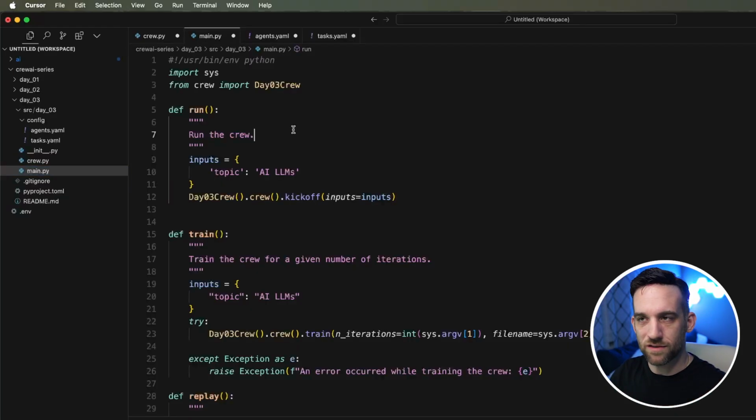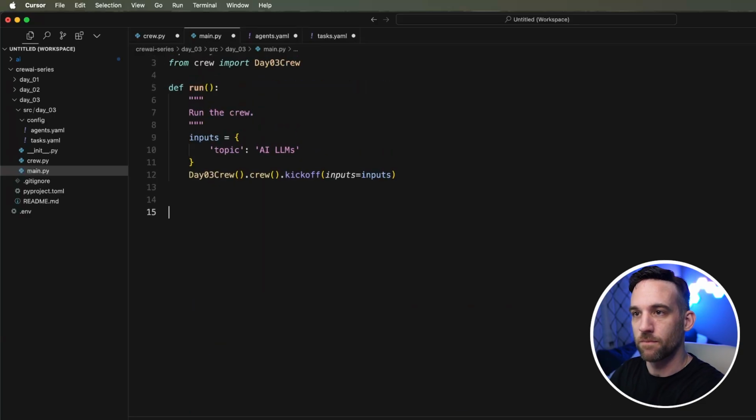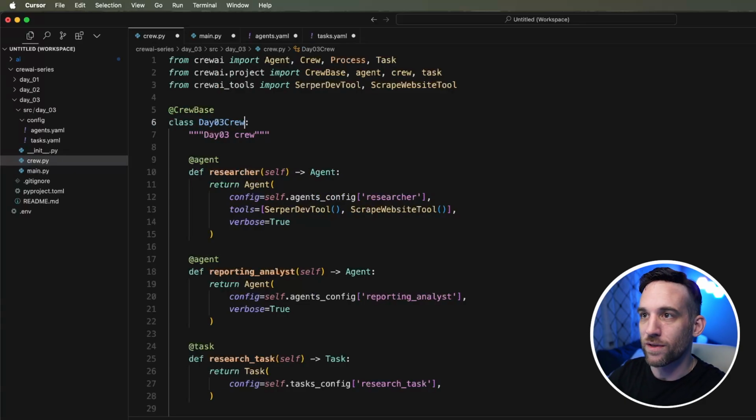You can clean up some of the stuff like the testing folder. We don't need some of these things for this. We don't need the custom tooling either. So you can get rid of some things here. But in the main Python file, we also don't need some of these other functions, so we can go ahead and get rid of those. Then we're going to call the run function. And now we're just about ready to go. Now remember, this did say day3.crew, just get rid of that. You only need to say from crew import Day3Crew. And then if we come here, we don't need these parentheses either.